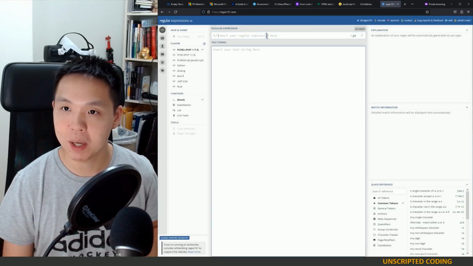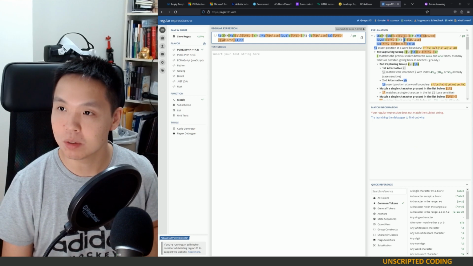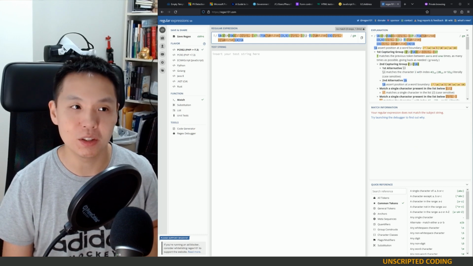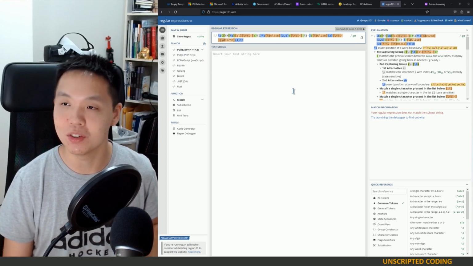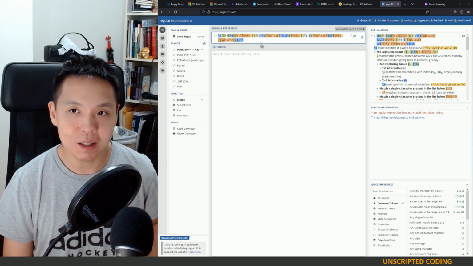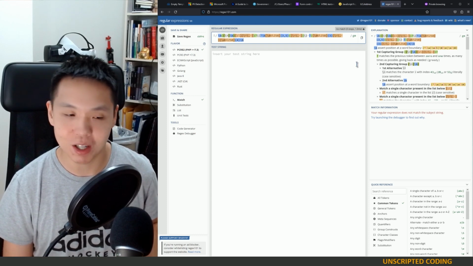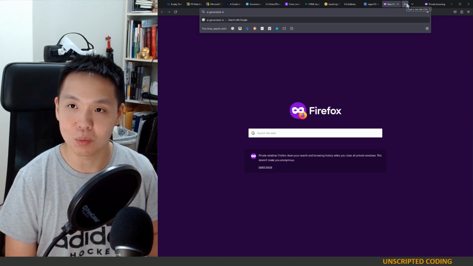If we paste our regular expression here, it will slowly explain to you how this works. I will never understand how to do this very well, but what's beautiful is that AI is doing a really good job of it, if I go on ChatGPT or an AI-generated regex tool.